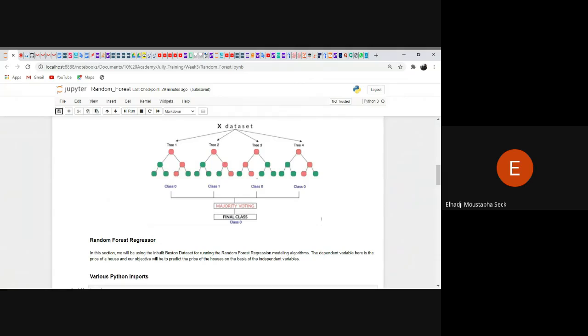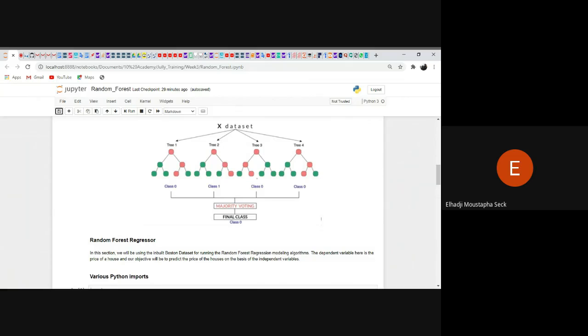And it's not like the sample that you fit your model one on will be used for the sample that you fit your decision tree two on, etc. So you have data, you split your data into many samples with replacement, and then you have different samples. The number of samples depends on the number of trees you want to use. We might use 4 trees or 6 trees, it depends. In this case we split our training data into 6 or 5 samples, and on each sample we fit a model, and that model will generate a prediction.